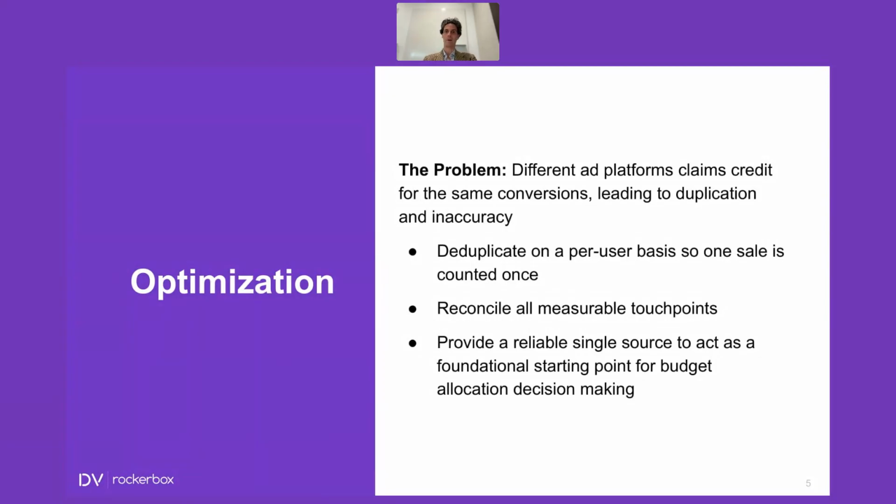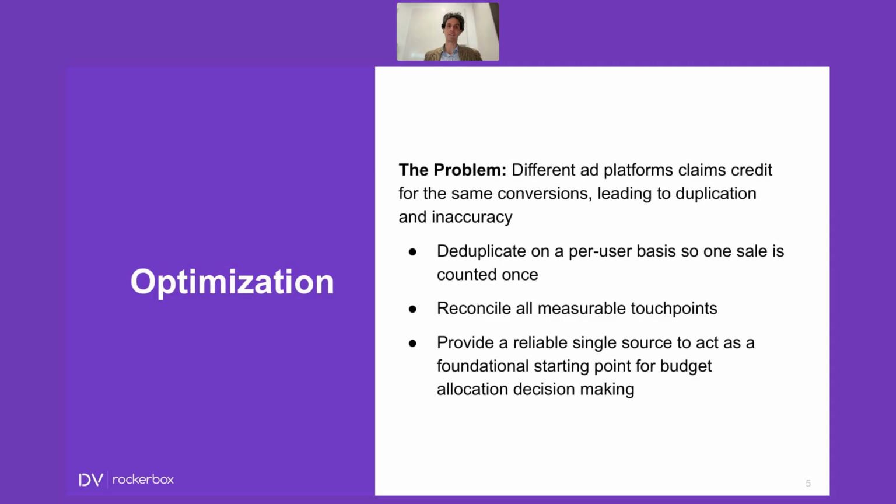Okay, second topic we talked about was optimization. So I would say arguably optimization is really the core day-to-day task of many, many media professionals. Sure, there's a lot of strategizing, there's a lot of planning, but ultimately optimization is really the big impact on a day-to-day basis that a media planner or media buyer can have for their brand. What is the challenge here?